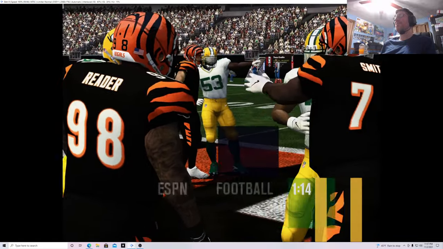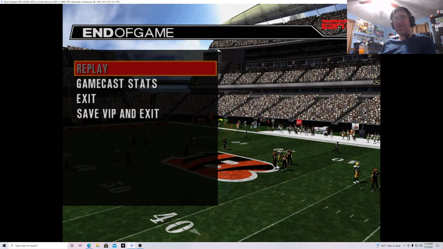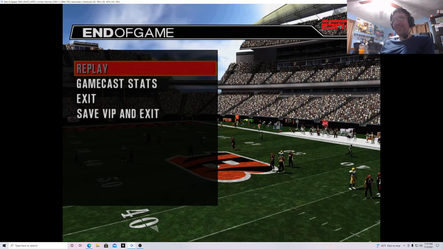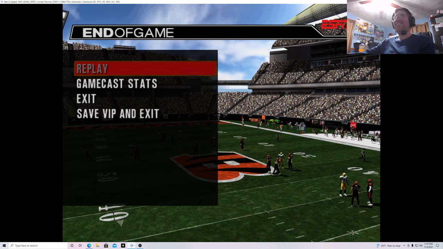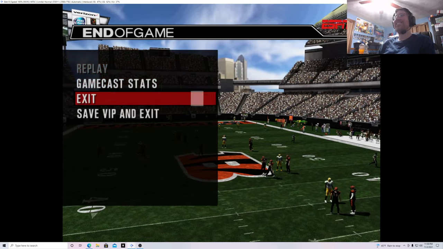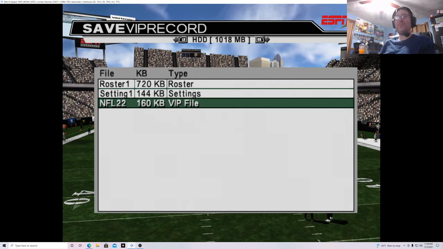The Bengals come out on top 25-22. So a reversal of what it was in real life. The Packers, of course, won this game in real life. But in this alternate universe, I was able to get the Bengals to win. So yeah, I've got more situations coming, and they're a surprise. I'm not going to reveal what the next one is. You're just going to have to watch to find out.